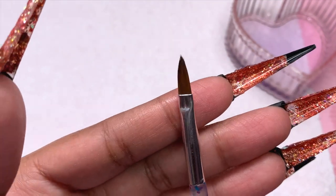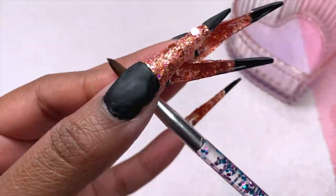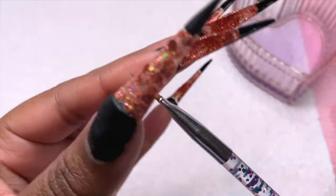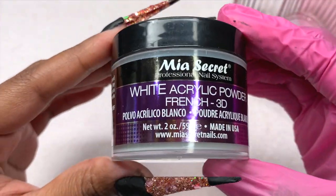But just like last video, I'm gonna be taking this 3D nail brush. I got this from Amazon. If I can find it, I'll try to link it down below at my Amazon storefront. It's not the best quality, but it works, so that's just what I'm going to be using to create my little 3D ghost.